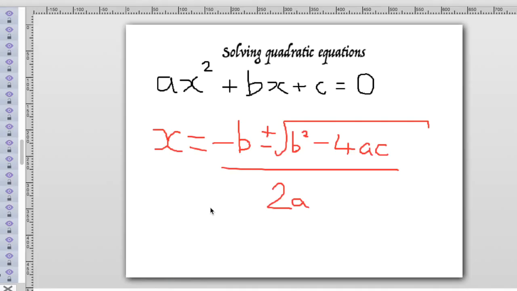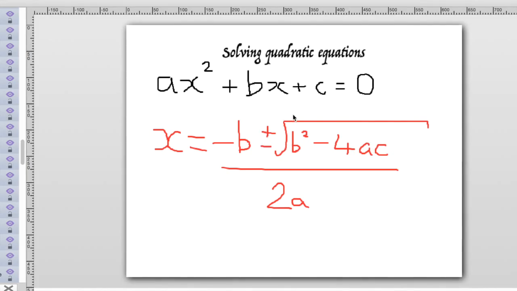Today, I thought I'd show you a new way of solving quadratic equations, which could be significantly quicker than just using the quadratic formula. So here I've got a general quadratic equation, ax squared plus bx plus c, and here's the quadratic formula. Now this is a guaranteed way of solving this equation. It will always work. However, it's quite big, can be quite time consuming, and it can be easy to make mistakes around here. So I'm going to be showing you a method where you can have a quick look at this equation and decide if you can solve it significantly quicker.